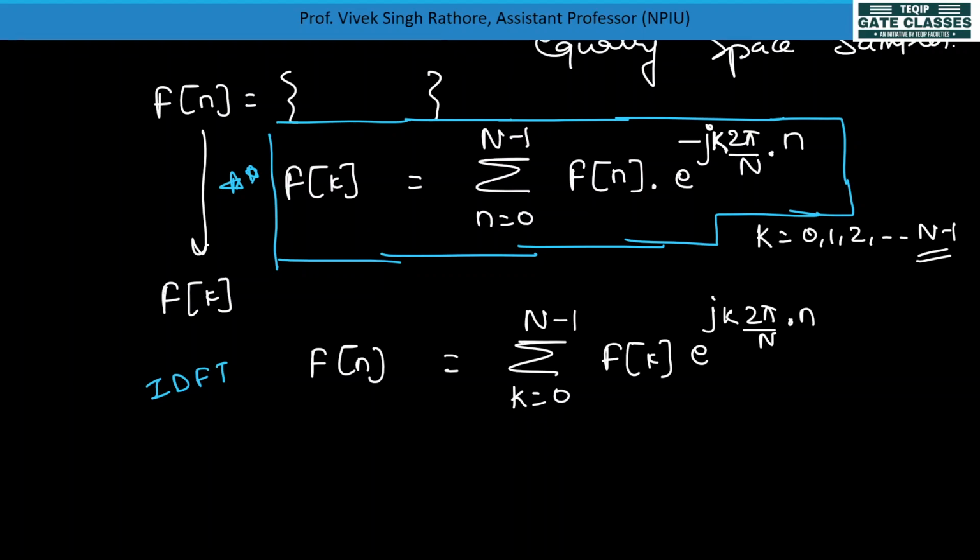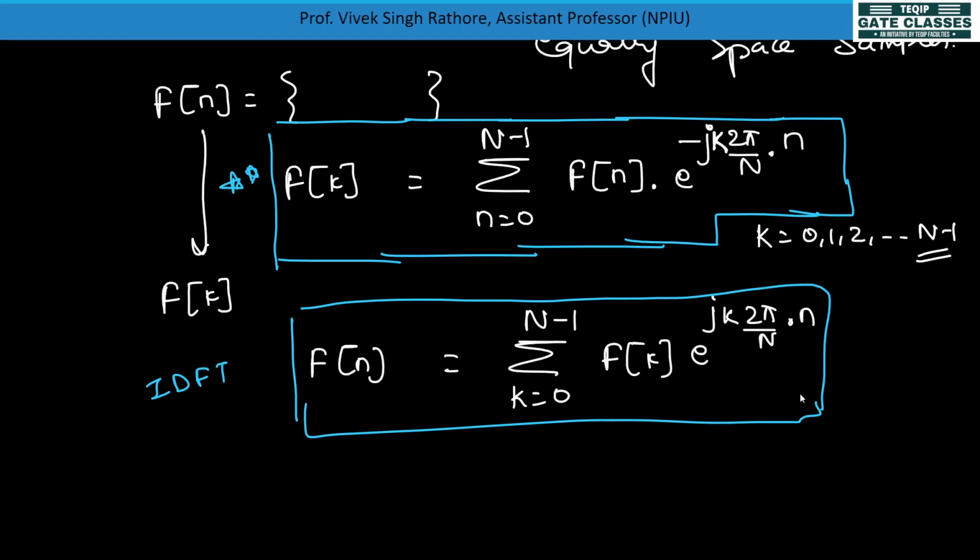This is the formula for IDFT also. This is worth remembering, this formula. But you have also seen many formulas like this, so it is not a big task. Here you can see the n value, because here n values are there. Ultimately the value will come in f of n. So the n value will be 0, 1, 2, up to n minus 1. So this is the formula for DFT and IDFT.